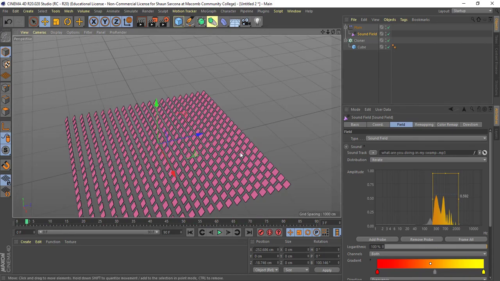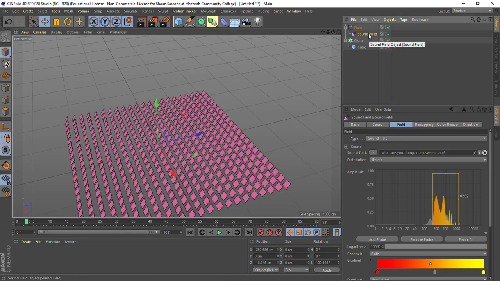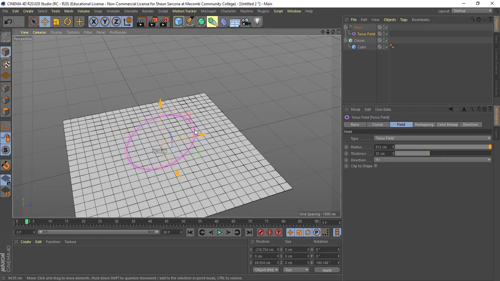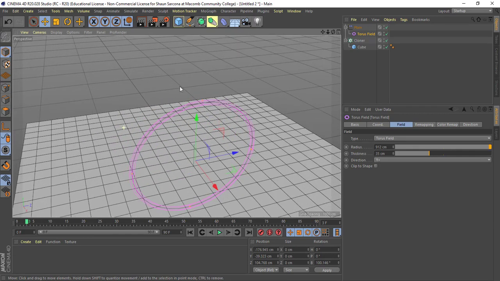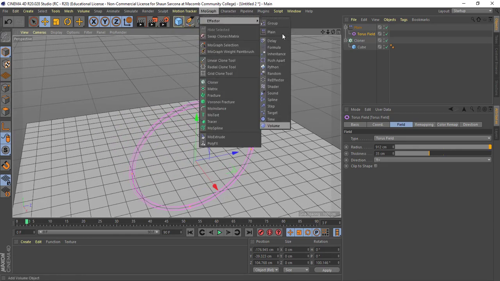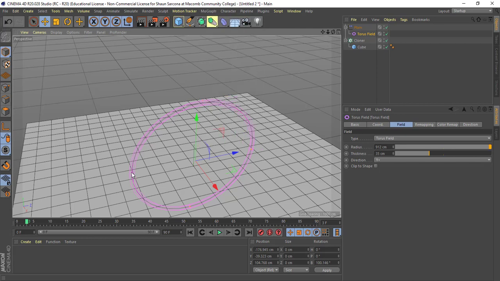So if I have something, maybe I animated, I want to show it moving in the background or scaling or whatever, we can use that sound field for that. So again, a whole lot of different things you can do just based off of these fields in here. The Mograph effectors are definitely powerful, and they do some cool stuff. But that field is where we can control where it happens, when it happens, that kind of thing.